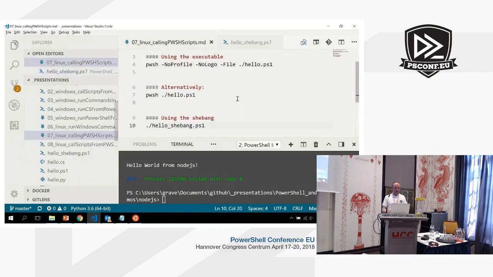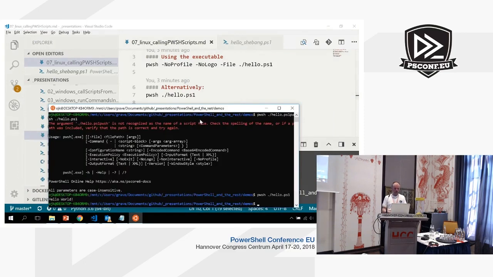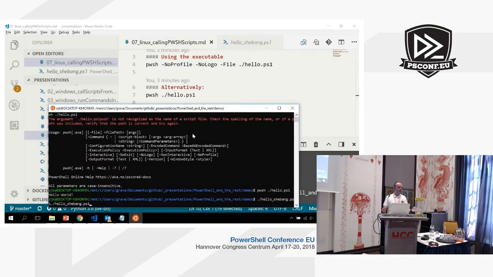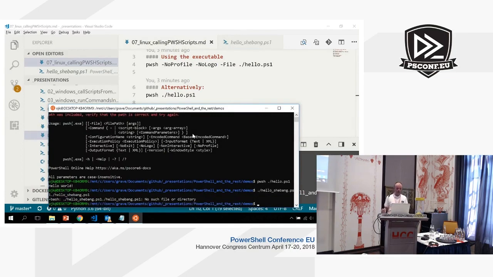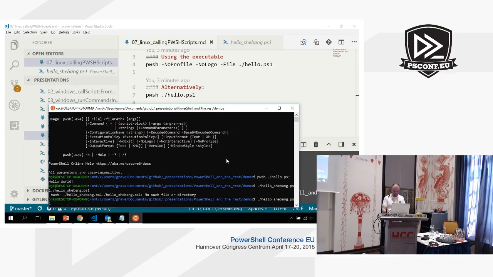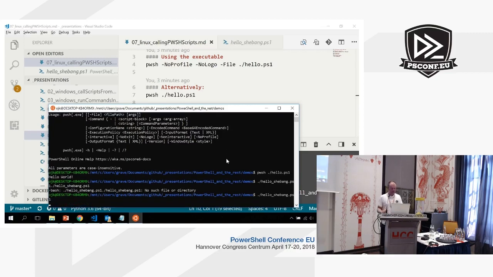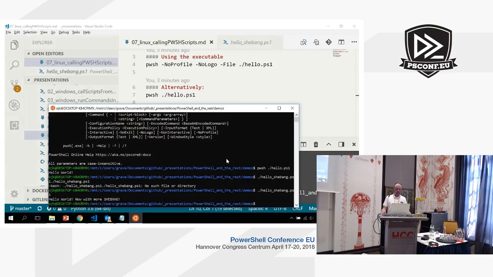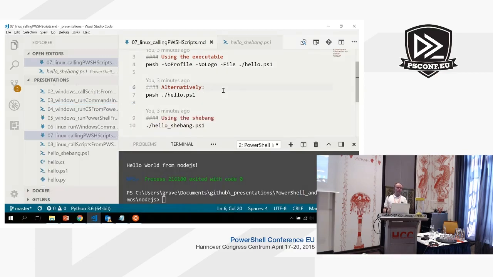That means that I can just reference the script directly. I don't have to call the PowerShell executable or anything because the information is already there. There's something wrong with the paste here. It's pasting double. There you go. So that's probably the easiest. But then of course you have to remember to add in the shebang.